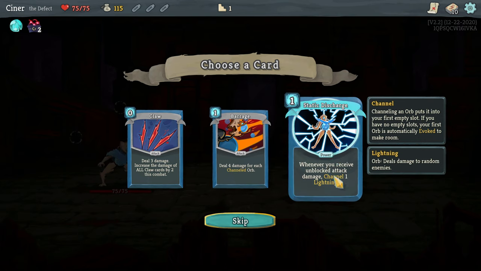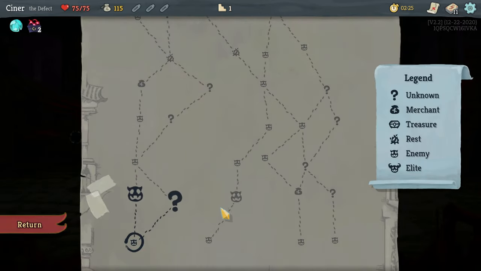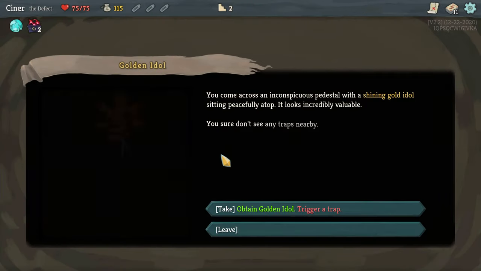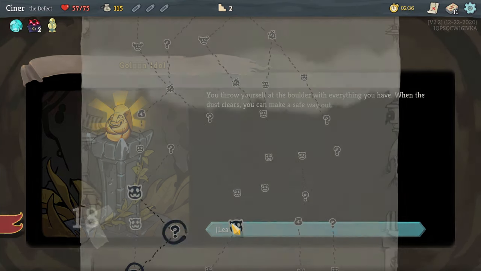We receive unblock attack damage. Channel 1 lightning. I sort of feel like that's the only de facto good one right now at the start, at least. Alright, we're gonna take. We're getting forced into lightning build. Oh, and we're also getting cursed. Or do we want to take some damage? Ow!